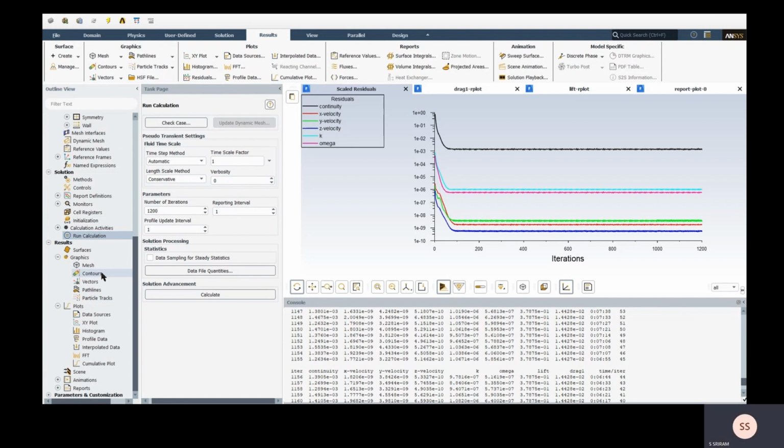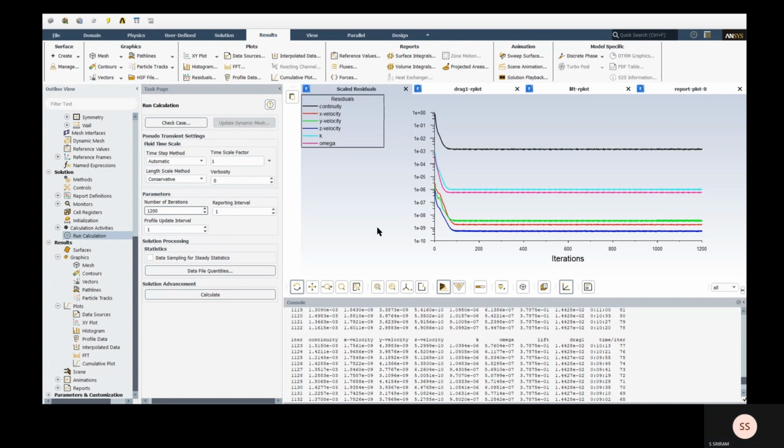So once you enter the number of iterations you need and the reporting interval, here it's given 1 second, you just click on the calculate button and the console will do the work for you. You will be running 1200 iterations and you'll be getting a plot like this.